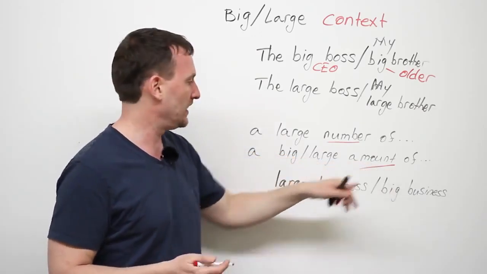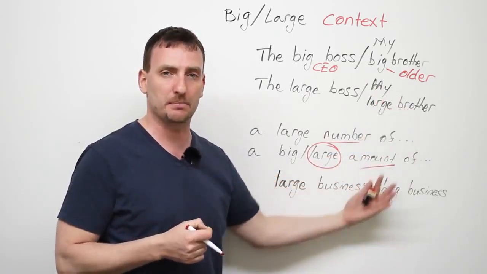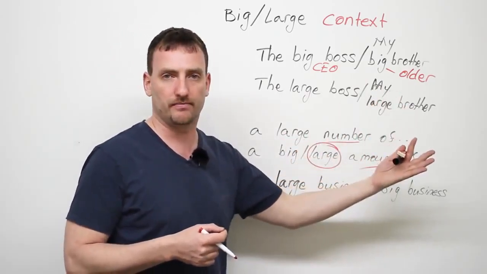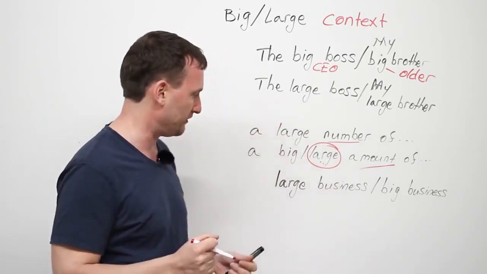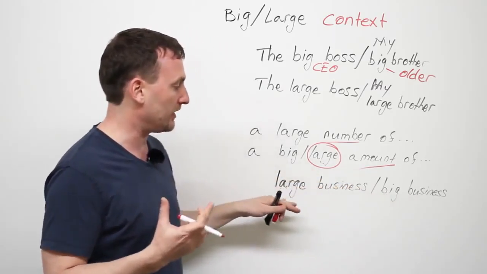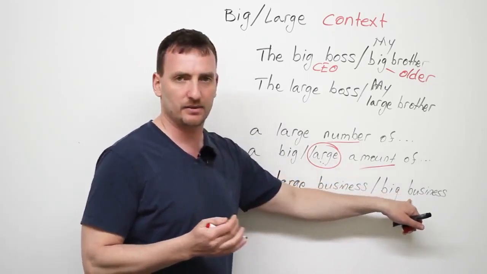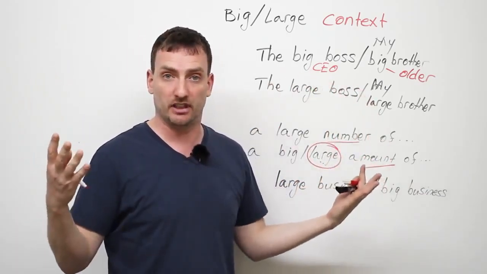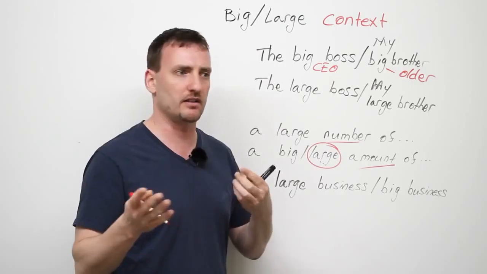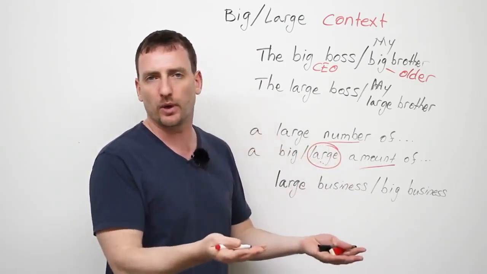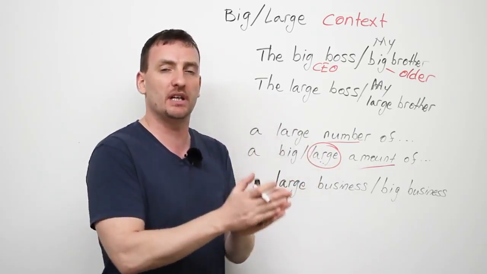But if you talk about amount, again, more common, a large amount of whatever, a large amount of money was spent, but you could say a big amount. Most people prefer to say large, it just sounds a little bit better for whatever reason. Now, again, here you go, context. Large business versus big business, okay? Big business, you're talking about a big company or a big industry, okay? Large business means you do a lot, there's a lot of traffic, a lot of trading, a lot of sales and incoming, outgoing revenues, etc. So I can't tell you exactly there's a difference between big and large.